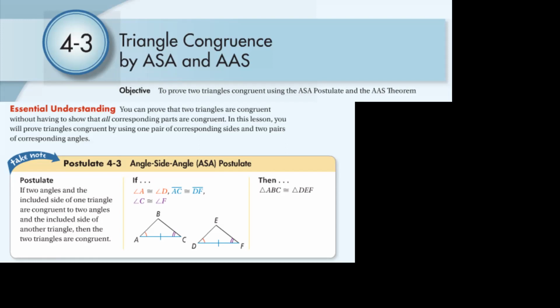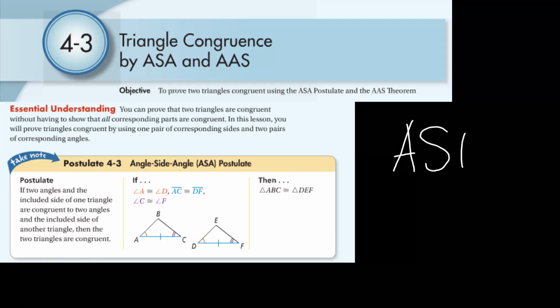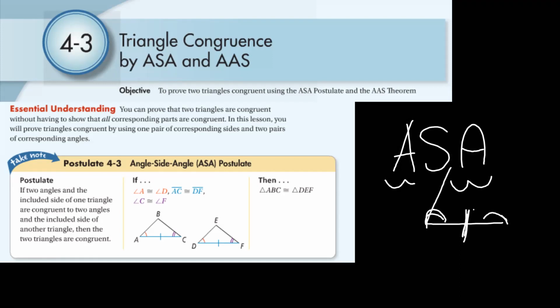So in this lesson also, we have to deal with two angles with one side. Not like the previous lesson, at least two sides with either one angle. Here we have two angles with one side that is included, or with two angles but with one side which is not included. ASA means angle, side, angle, like this as an example, a side included between them. Here I'm talking about a triangle: angle with angle with side between them.